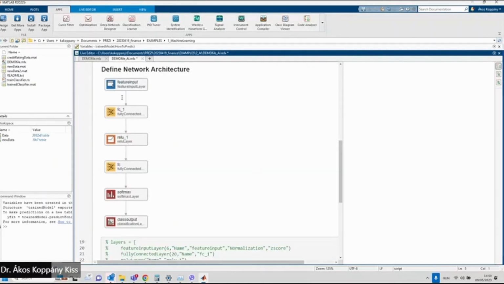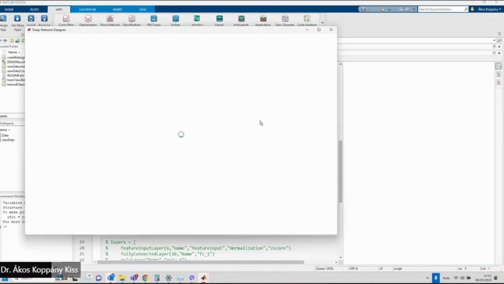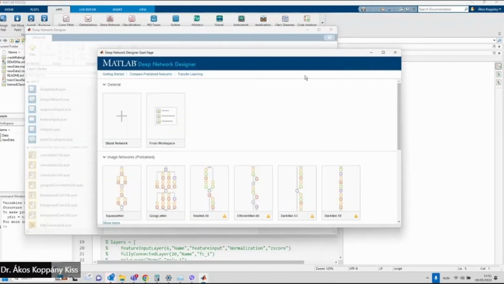And okay, let's see. This very simple network architecture is described in that scientific paper. So let's open up the Deep Network Designer. It will also take a couple of seconds to load. And let me quickly reproduce it with the help of this graphical interface. We are starting with a new network.